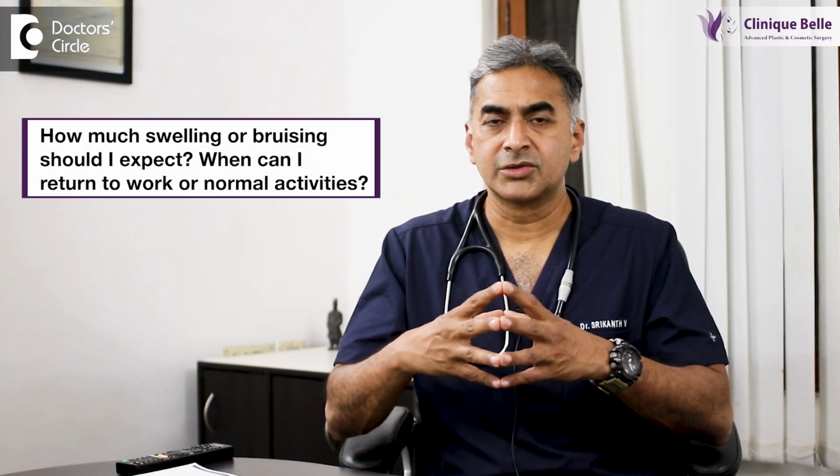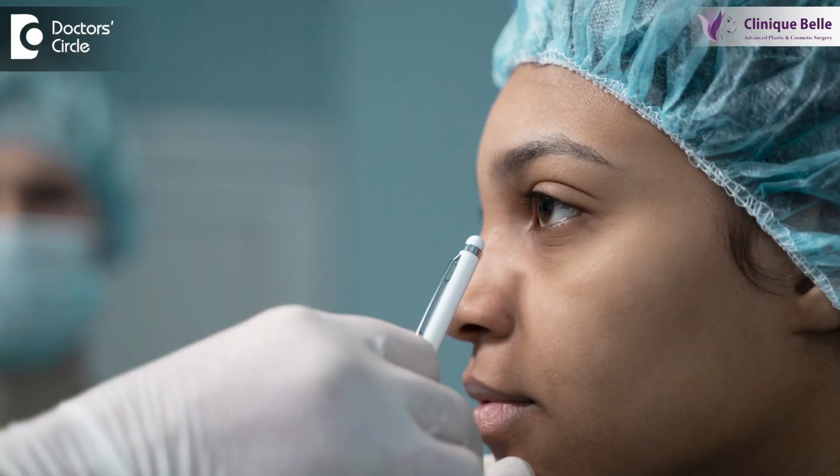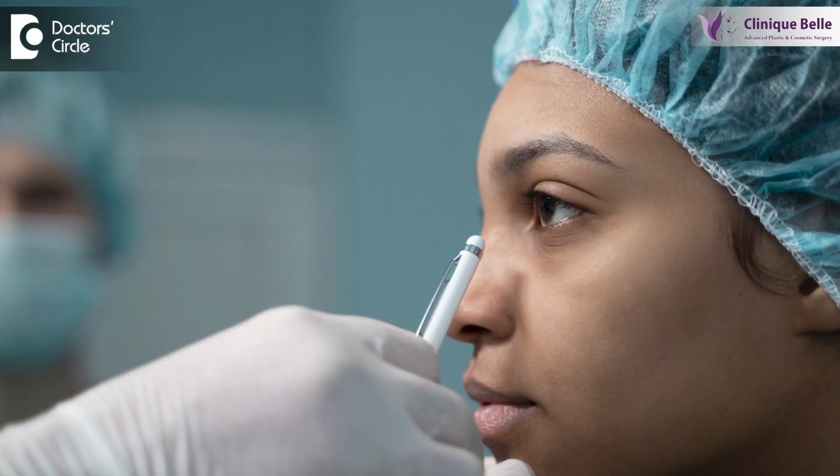Whenever a person undergoes cheek implants, it's obvious that it is on the face and the body responds by edema, that is swelling. Now this swelling will be prominent all over the face. It will extend to all the sides. Typically it will be around the eyes, along the cheekbones, almost up to the ear, entirely up to the upper jaw level. This entire edema will take some time to settle down.